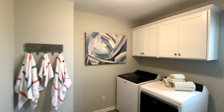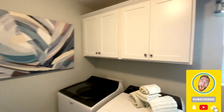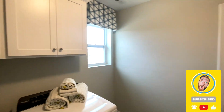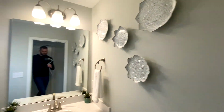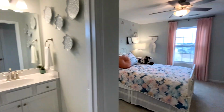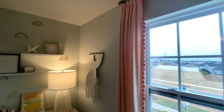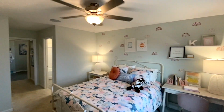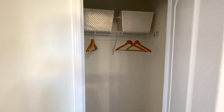So here's your laundry room. As you can see, this is giant, plenty of room to add in a folding table. Got a window so you don't feel too closed in. And then next to this, you've also got that 4th full bath, plus, you know, the tub too, as well as then that 5th bedroom. And again, natural light, so you've got then the window too for that nice light, airy feel that we're getting throughout the home. And then over here too, you've got, again, another closet with lots of great storage.